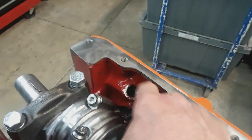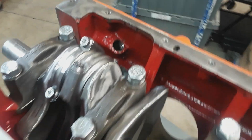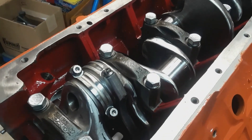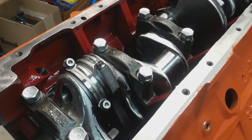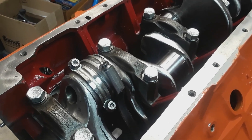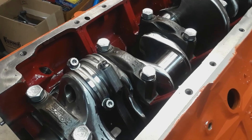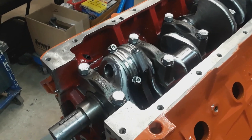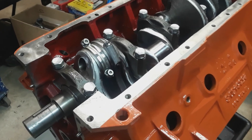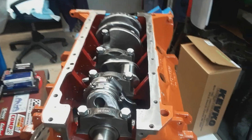The oil pickup tube has also been drilled and tapped for the Hemi half-inch pickup, and there were all sorts of block modifications for super stock racing. This thing used to go through the traps with a 5:13 gear in the car, a Dana 60, a 32-inch tall tire, and it'd go through the traps well over 7,000 RPM — around 7,100 or so — with the factory 4-6 pack rods and the factory crank. It's amazing it held together. I took it out of service ages ago and just kept it; I want to build the engine back up for the car at some point.